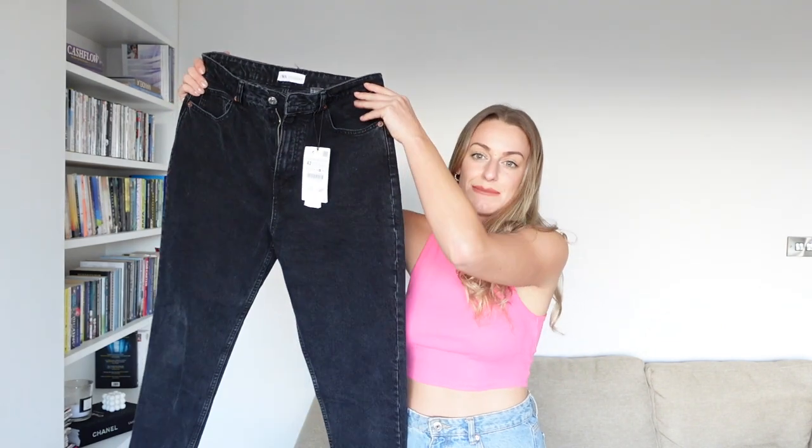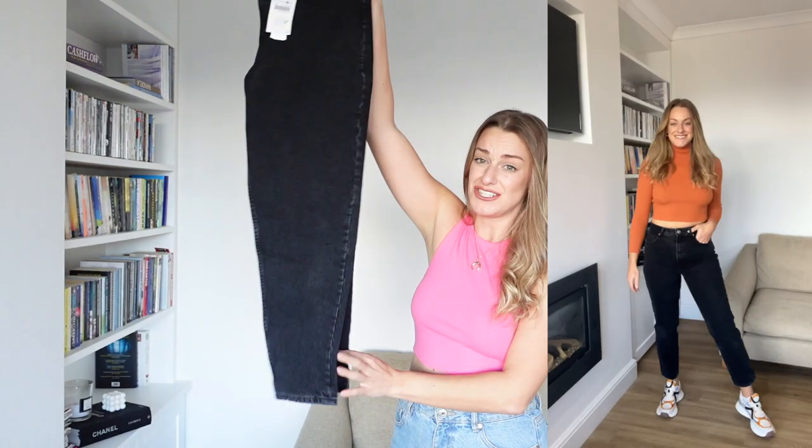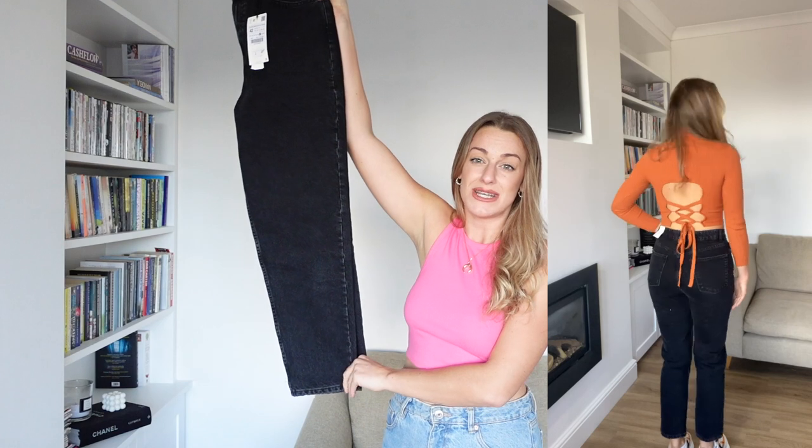So next, I was trying to find a staple piece for the wardrobe. Zara jeans are definitely hit and miss for me, and these unfortunately were a bit of a miss. I always size up if I go mom jean style, so these are classic mom jeans. I have to say, the length on them was really nice, which is quite surprising for Zara for me. Normally, I find the length on the mom jeans, or most jeans in there, a little bit too short, being 5'9". However, the length on these was really nice.